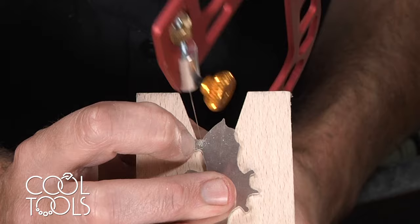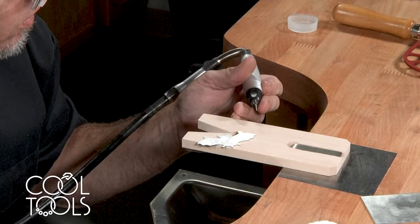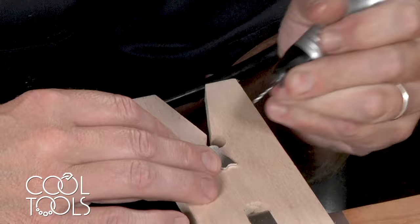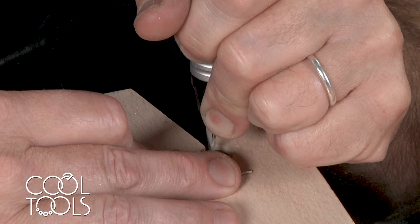All right, so what I'm going to use here is just a standard drill bit. If you don't have a flex shaft, you can use a Dremel or probably even a good old DeWalt drill. I've made a couple little divots just to guide my drill bit. You can do that with a punch or a scribe of some sort. Basically you're creating a small area for the point of that drill to find a nest.